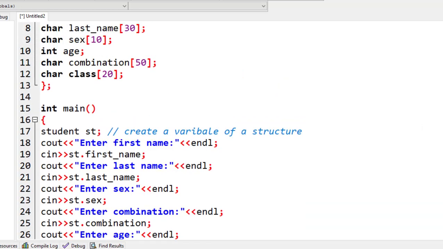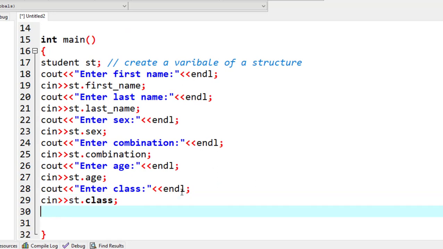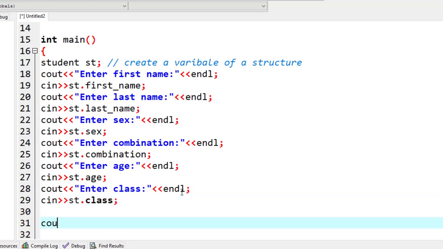Now what is next? The next thing that I'm going to do, I wanted to show this information that I have already input into these members of the structure.